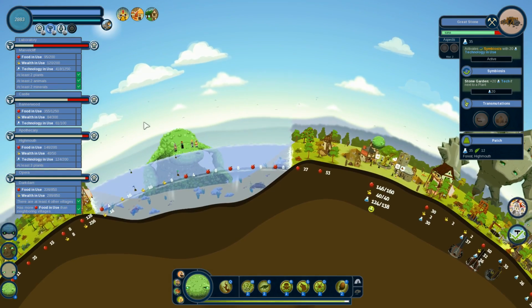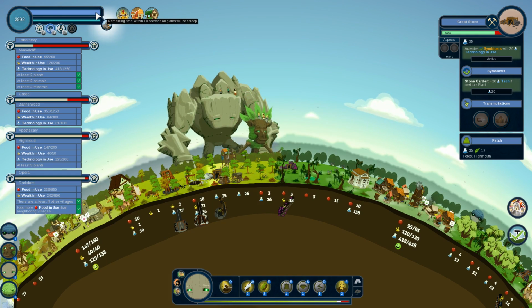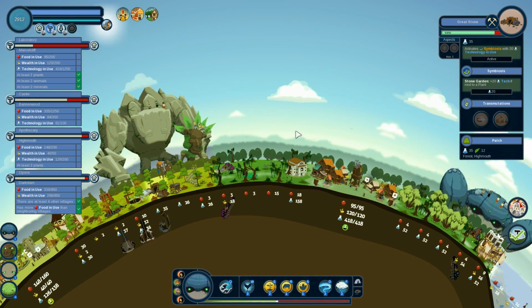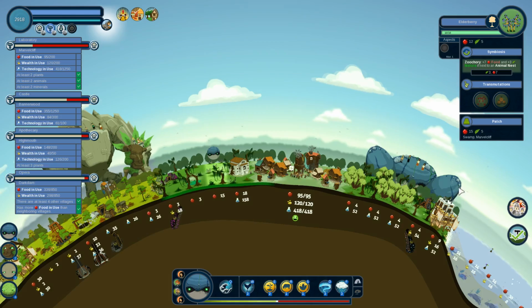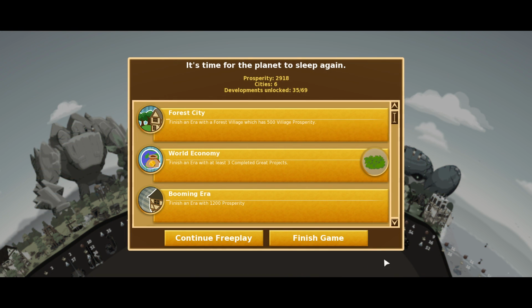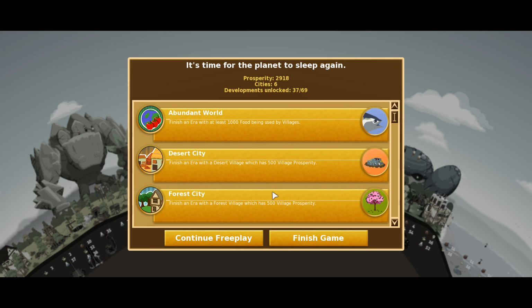Where is the swamp giant? Oh, he fell asleep. Okay, well, we don't really have the option of intervening anyway, because the earth giant is also asleep. Here, we'll stop him. Nobody wants to fight in the rain. Oh. Well. Alright. 3 completed great projects. That's cool. Got our forest and desert things.